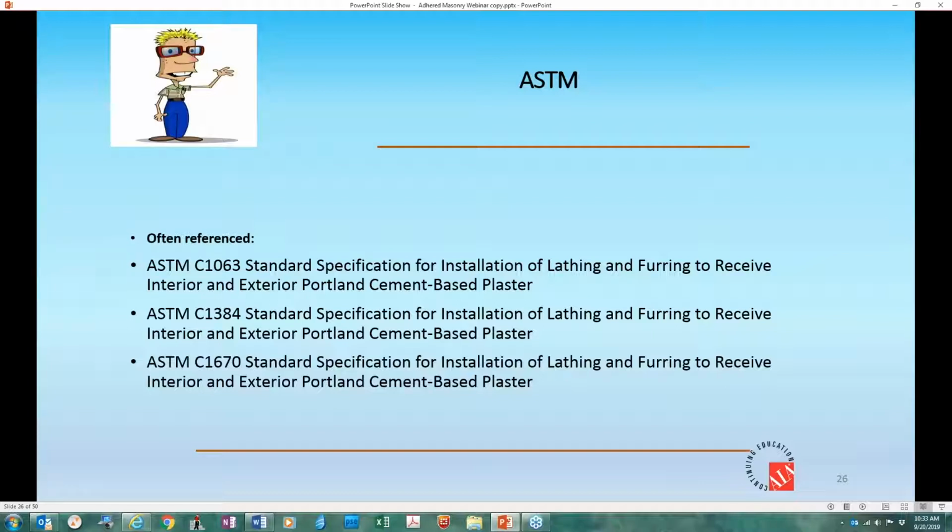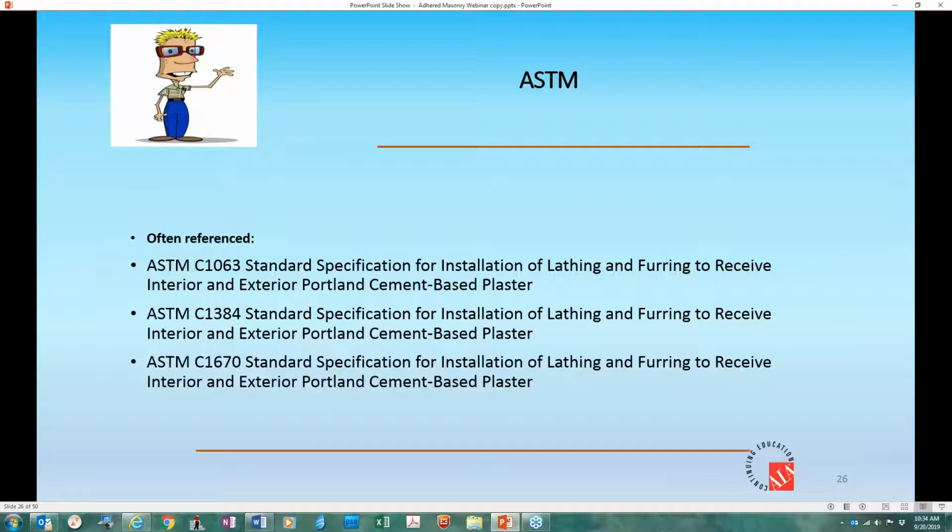For instance, C1063. This standard is broad to the industry, referring to suspended ceilings, hangers, runners, attachments, but where it's important to you is with nails, screws, and weep screed placements. It's useful in the do's and don'ts of lath placement. That's what that standard will help you with. C1384 is a standard that discusses additives and admixtures that are combined with conventional mortars. If you're adding latex to your mortar, this is the one you want to read before you do it, because this is going to give you all the ups and downs of what you're doing, right or wrong.